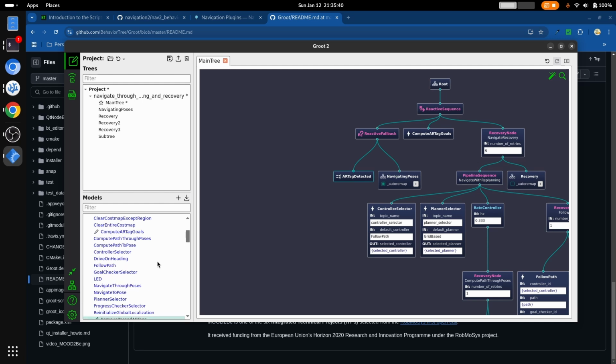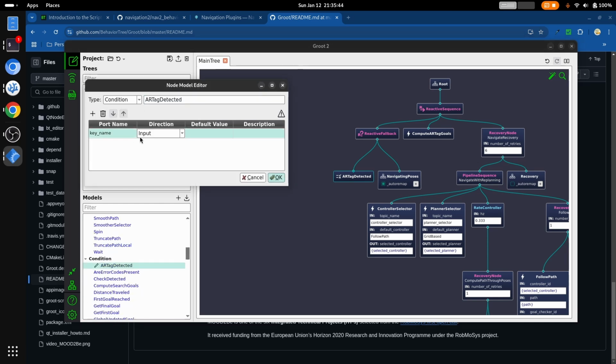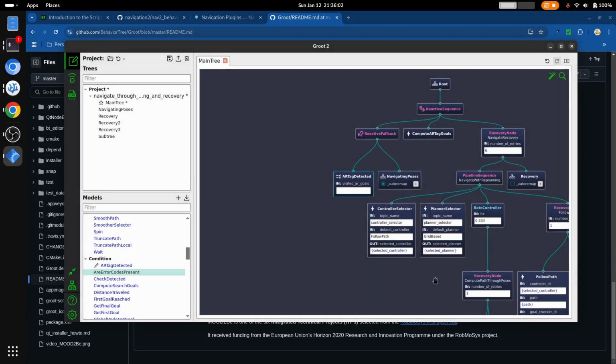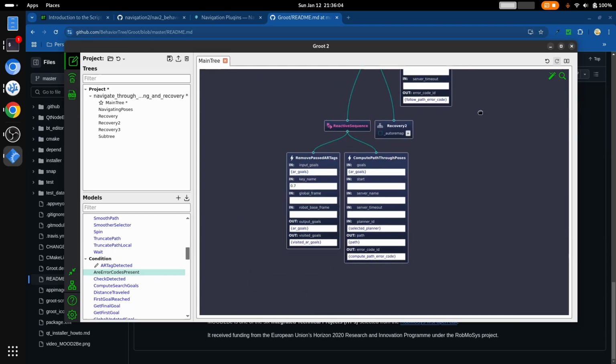So you, my friend, the AR tag detected condition, need a port. It's going to be an input. It's going to be visited AR tags. The model is used in the following tree. That's fine, override it.